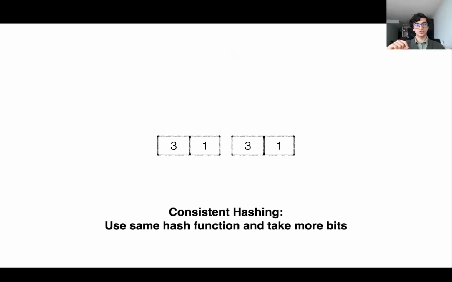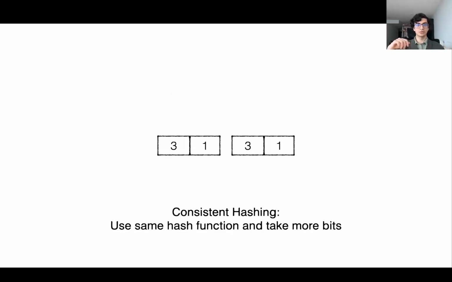After duplication, we have to make sure that keys map to the correct counters by employing a technique we like to call consistent hashing. The idea is that we're going to use a single hash function over the course of the filter's lifespan. This hash function is going to produce a long string of bits, of which we'll take some number of bits to be the address of the counter that we're going to map to. The number of bits we take will increase as we expand the arrays.